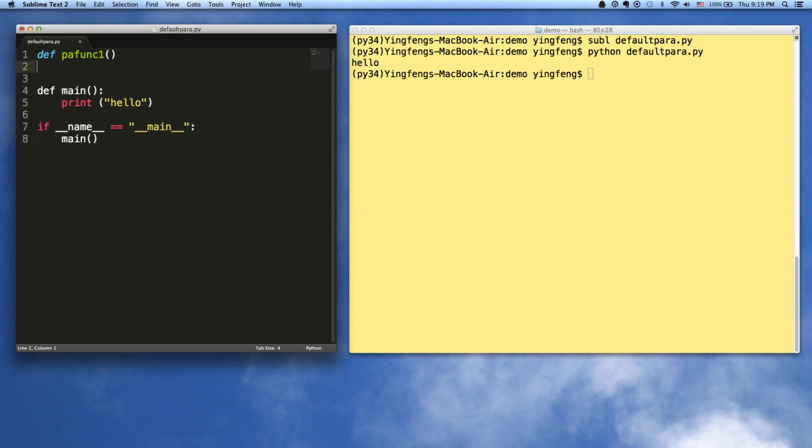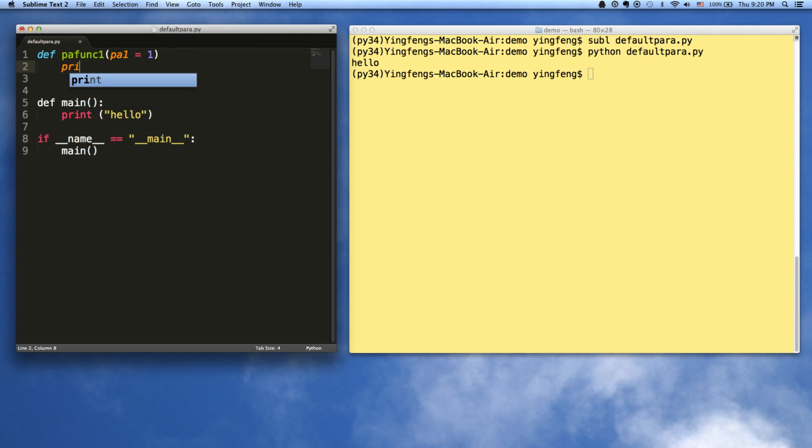Okay, this is the situation. If I want to use some default values, I can do it this way.